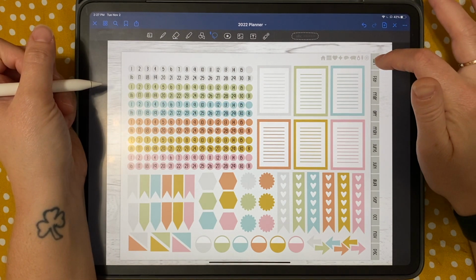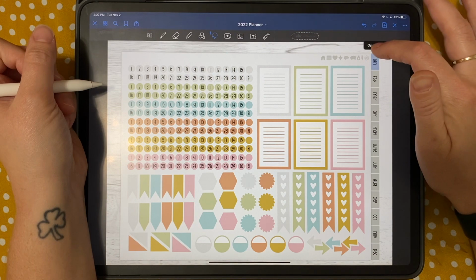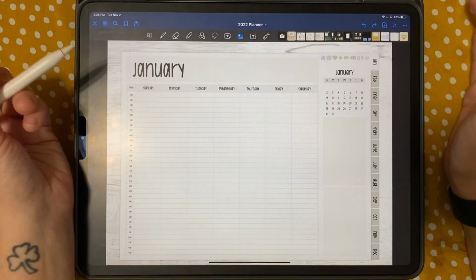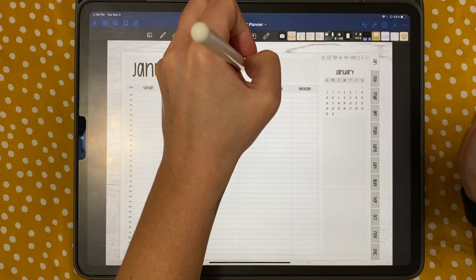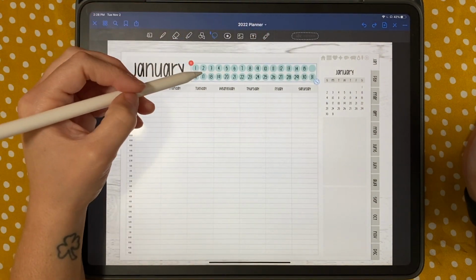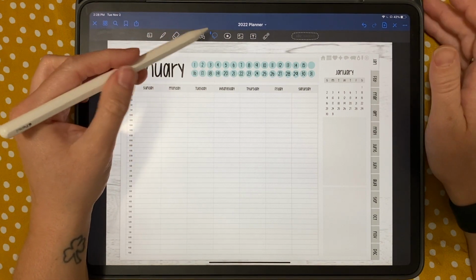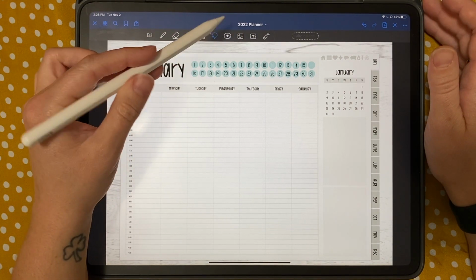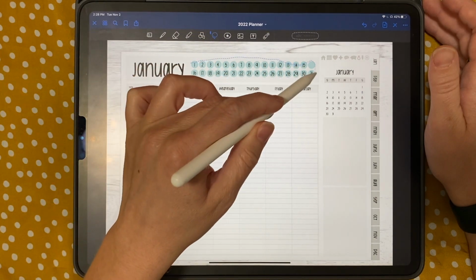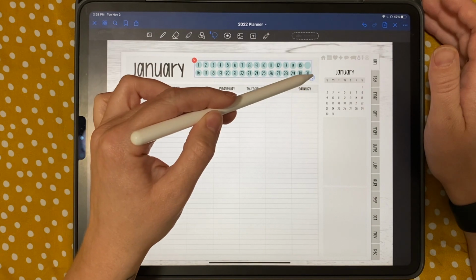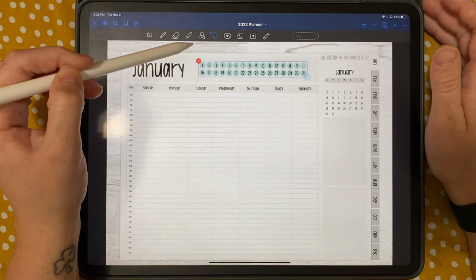So now I'm gonna head back to January, back to that first week. What I recommend doing is pasting those up here where we don't have an image because it's gonna make cleanup a lot easier later. So what I wanna do is I'm going to actually resize these and make these a little bit smaller. I think I'm gonna like that more. So I'm gonna resize them as a group so that they all resize the same.